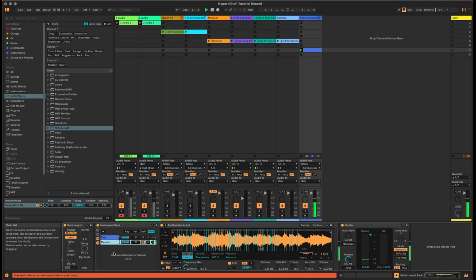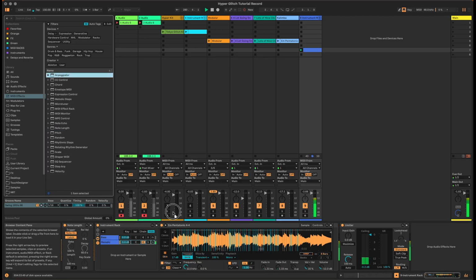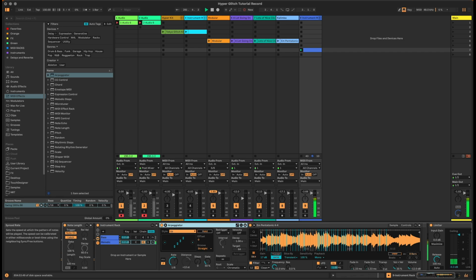So now with this sample, we're getting it to occasionally stop when it's holding those long notes. So what I'm actually going to do is bring an arpeggiator in. I'm going to set this to be on 16th notes and gate at 100. So now those notes that were doing long held notes in the bass are, you can hear, doing the arpeggiator. They're repeating those individual notes, which is also giving it a kind of nice glitchy sound.